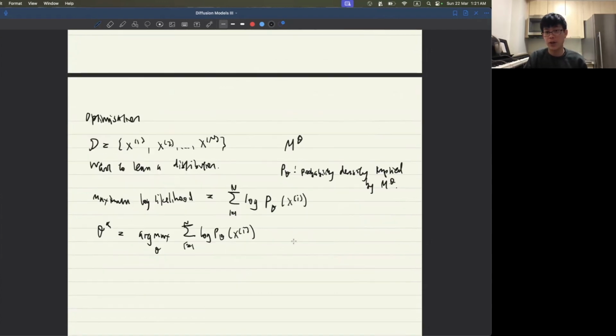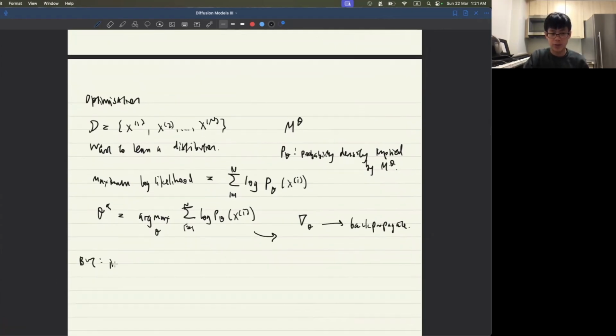So ideally, this would already work. We can just take this log likelihood objective, take the gradient of it, and then just backpropagate. But the issue is that in a diffusion model, there are a lot of intermediate states, and all of these intermediate states are latent variables. And this makes calculating the log probability very difficult. Why is that so? Because you should just imagine in a backward pass, we start with xt, or the noise. We get xt minus 1 all the way to x1 and x0. All of these are latent variables.